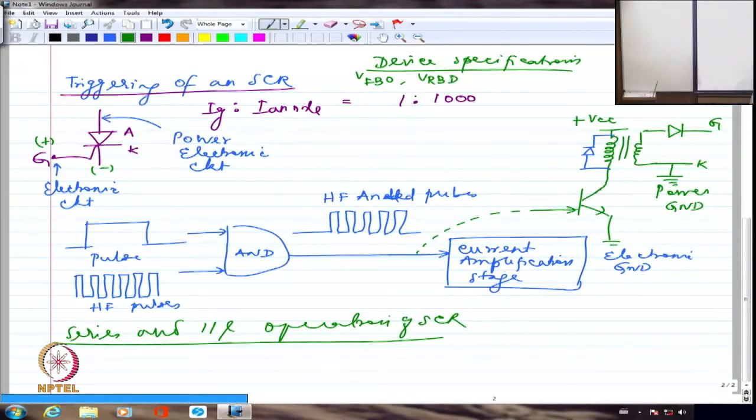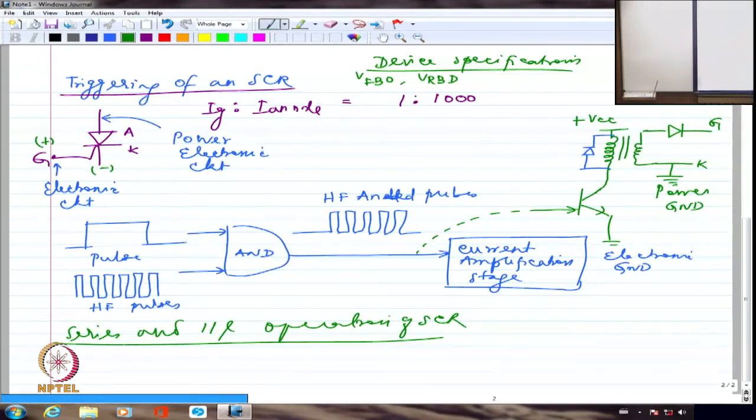And again, even in the reverse breakdown voltage, there will be 2 different kinds of categories they will give. Normal reverse breakdown voltage and repeated reverse breakdown voltage. If I just apply only 7 kilovolts, this device may be able to withstand. But if I repeatedly apply 7 kilovolts, it may conk out, because I am putting it under stress repeatedly. So repeated reverse voltage and just once a reverse voltage or the peak reverse voltage that I can subject it to. So these are two categories normally they will give.